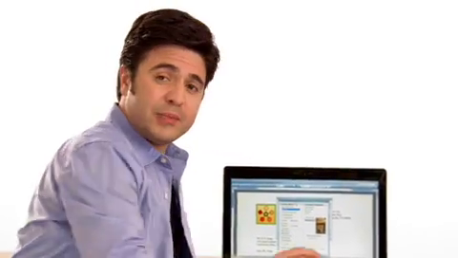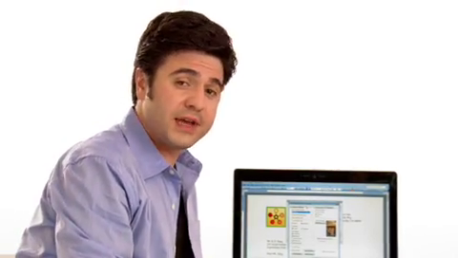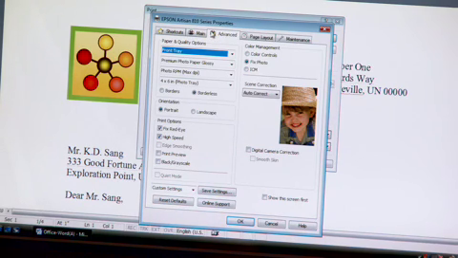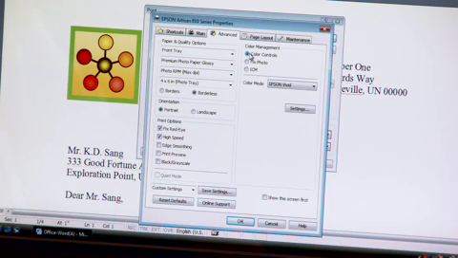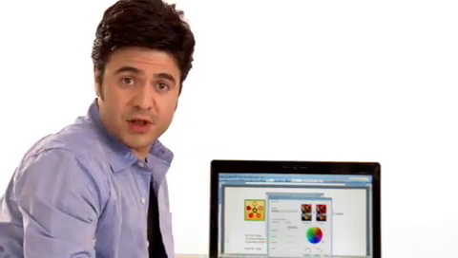If I want to jump a little bit deeper into the driver to help dictate some of the finer points, I can click on the Advanced tab. In here, you see that I have options for paper quality, color management. For example, if I click here on Color Controls, you'll see that a Settings button appears. Clicking on this allows me to actually change and manipulate the color space that I'm dealing with in the photo. So as you can see here that I've dragged it over, this is the original photo, and here's the change that I've made to it. Dragging it across the spectrum over here provides a different look.